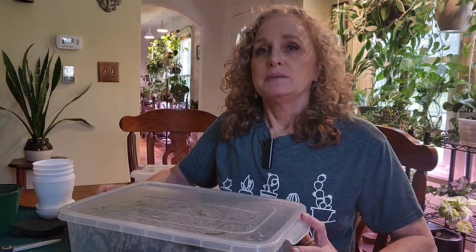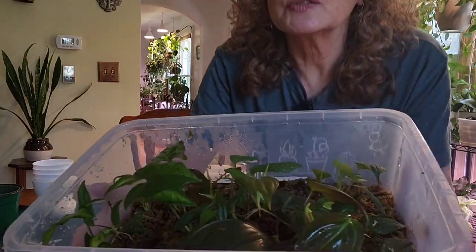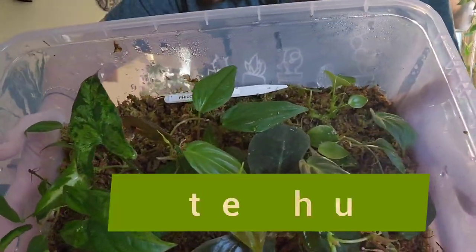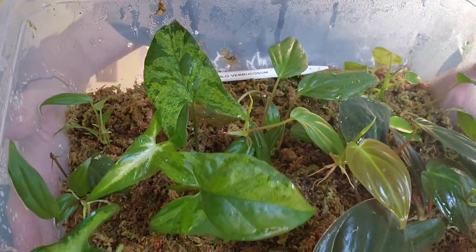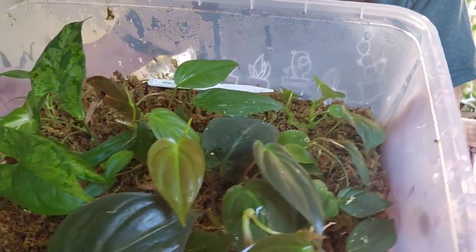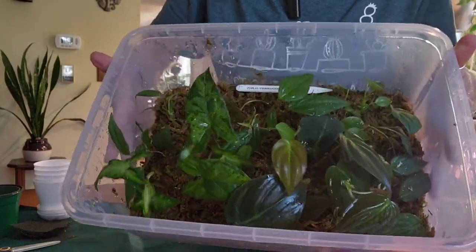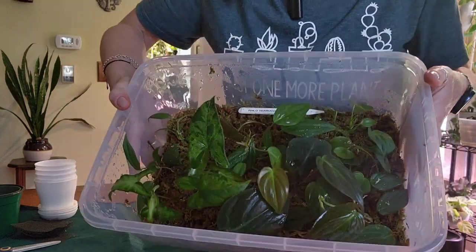So first of all, we will go ahead and just take a look at my prop box. And I do have a tag in there, and it says Philodendron Verrucosum. So apparently there's some Verrucosum pieces in here. It looks like there's a piece of Mojito Syngonium and another kind of Syngonium. My goodness, Philodendron Grazielae. So yeah, they're all in moss, and they've been thriving in here for way too long. You'll wait and see until I take them out of here. So yeah, it's my chore, so it's like a chore day. And I've been kind of putting it off because I'm not really sure what I'm in for. But I will let you get a close look at everything that's going on in here.